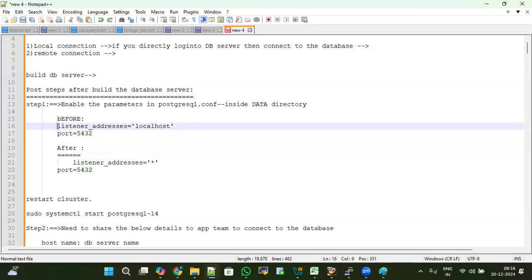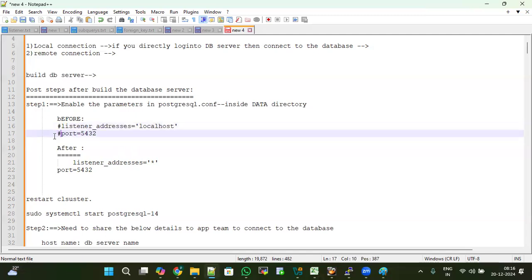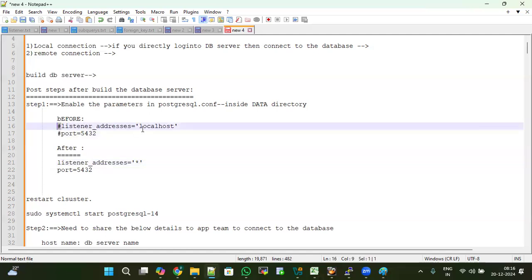You have to enable these two parameters. To enable them, we remove the hash and keep the star. You can see the star here. Star means we are telling the system we are enabling connections from any IP address, not only a specific IP address.